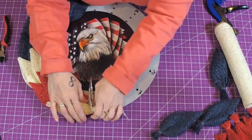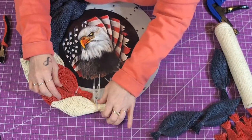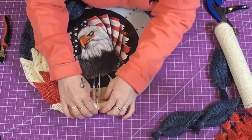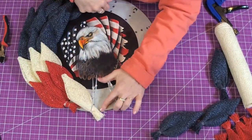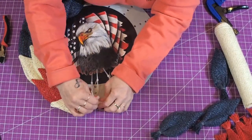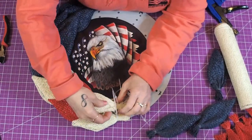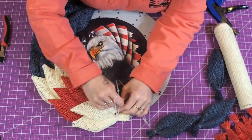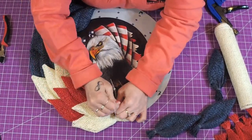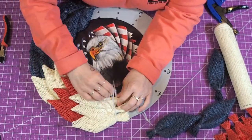So what I'm doing, I don't know if I showed yesterday, I'm making sure that the end of this petal is running along and it's straight into the zip tie. It's not crooked up like this. See how the tail's sticking out? It's running right along the board. Okay. This is going in completely straight. I'm just making sure that the tips are the same length. And this goes in completely straight.